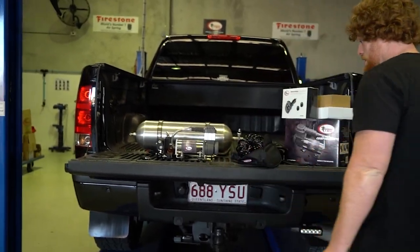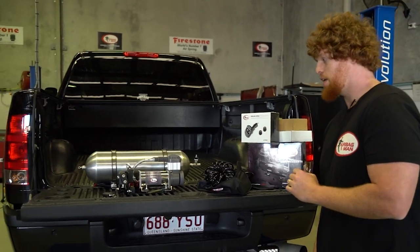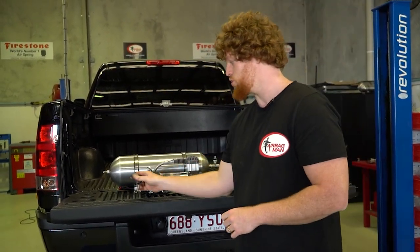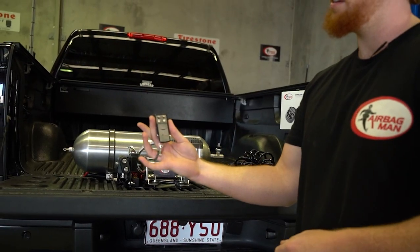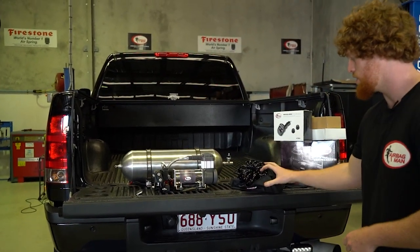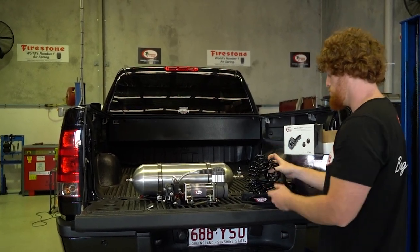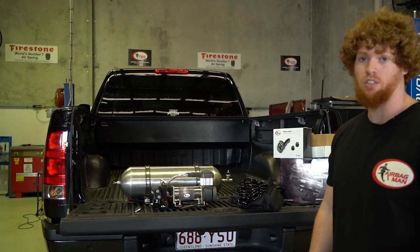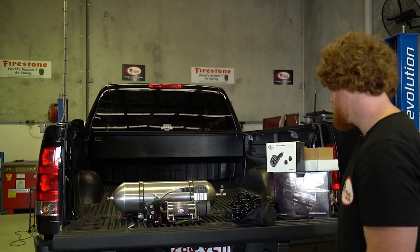Now, for the onboard air supply system, the customer is going to be able to inflate and deflate his airbags through a wireless controller, key fob controller. So you've got your left and right, up and down. We've also got a tire inflation facility. So this inflation coil and wand here can stretch right out. So if you've got a caravan on the back, camper trailer, whatever it is, you can go pump your tires up there and also pump the tires up on the vehicle as well.